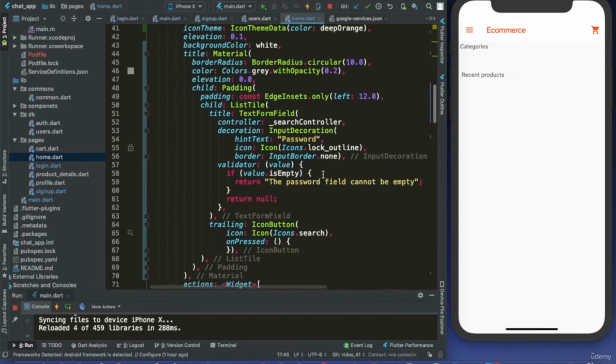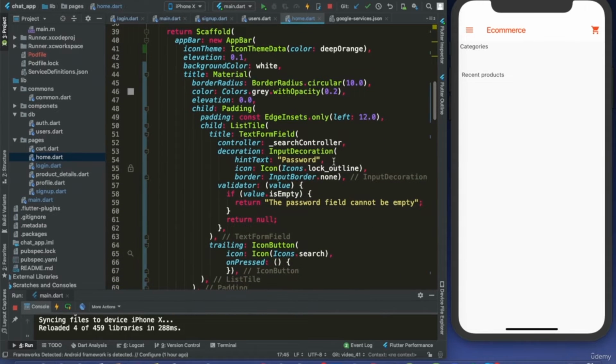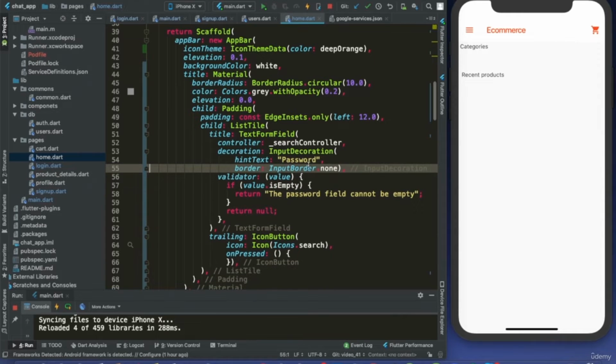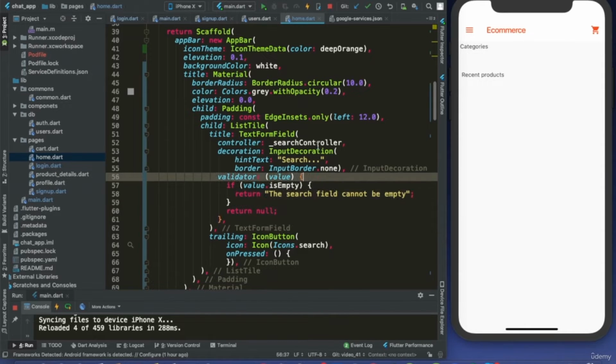Okay, let's come down here, and for the icon here we can remove this. We can just write here search and put search here as well. Let's control save this, and it looks ugly.